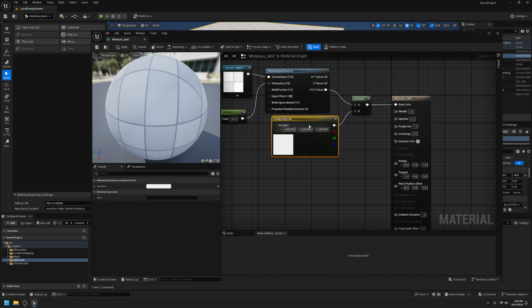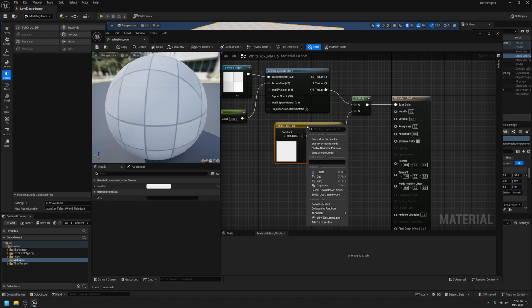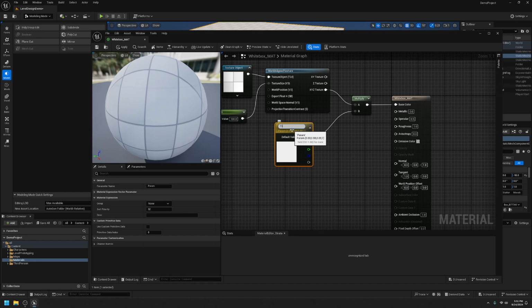In order to do that, we need to select this node. I'm going to right click and choose convert to parameter, and this will allow us to see this tint in our material instance. You'll see how this works once we create one, but let's convert to parameter. And let's name this one tint, because that's exactly what it is. We need to make sure that we're naming these so that when we see them in another context, we know what that's supposed to be. So I'm going to click save, and we should be good to go then.